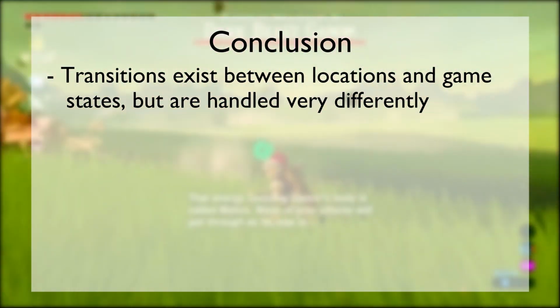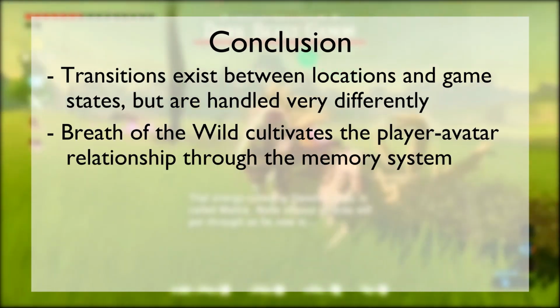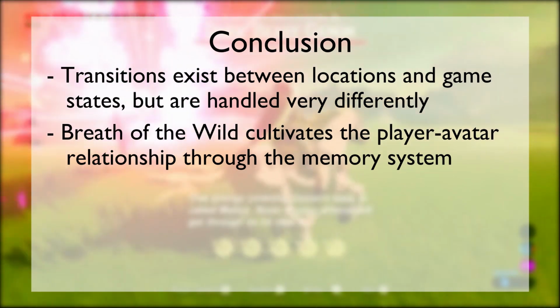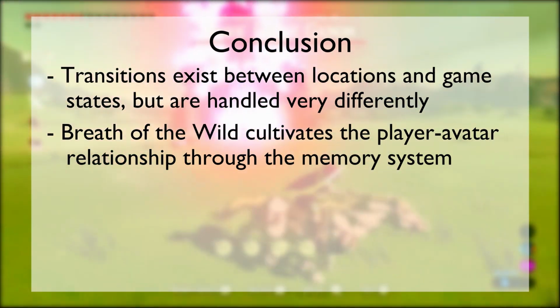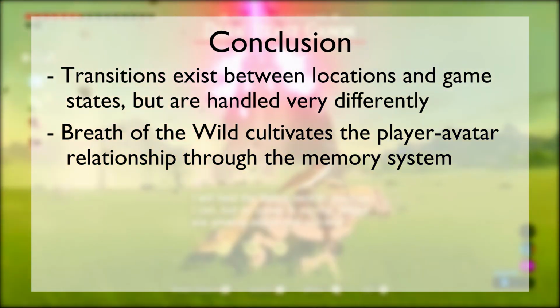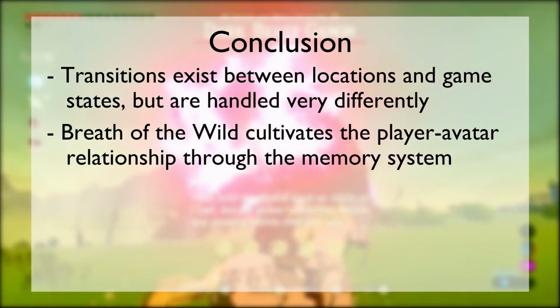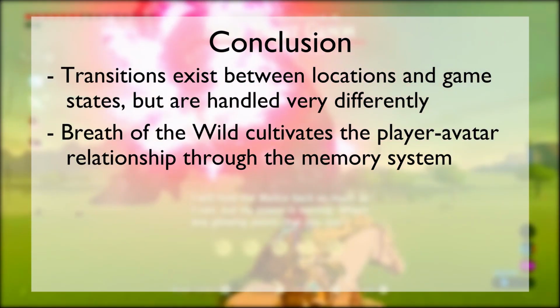Both games use irregular time signatures, but in strikingly different ways. Breath of the Wild's memory system, along with the way the entire game's narrative is unravelled, creates a strong player-avatar relationship. As a player, we learn about Link alongside him, exploring this vast and empty world for the first time.